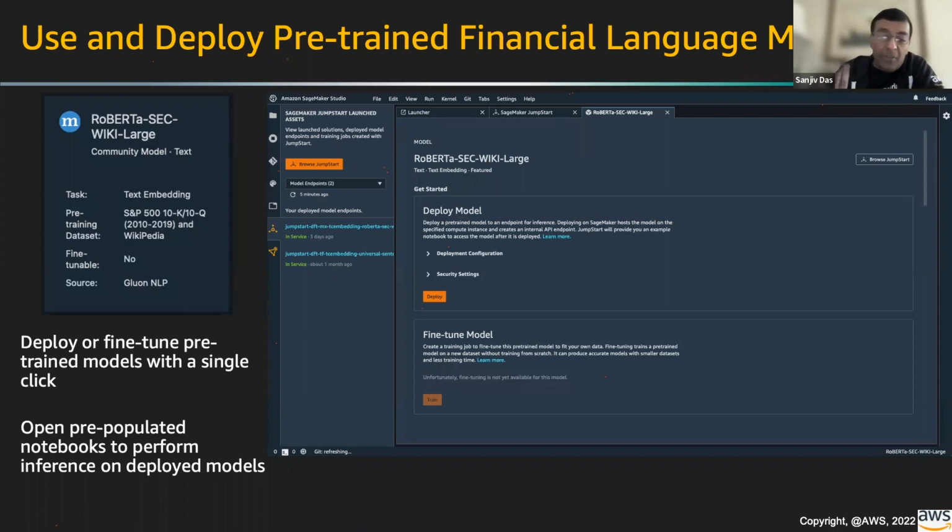We basically did missing words in the sentence, and we did not do next sentence prediction because RoBERTa actually showed next sentence prediction was not that effective. So when Facebook trained RoBERTa, they dropped next sentence prediction. That's why we call these models RoBERTa SEC models and not BERT SEC, because we are using RoBERTa-style training for it. So we should think of this as something that gives you the probability of a word occurrence, given context, in a financial context as well.